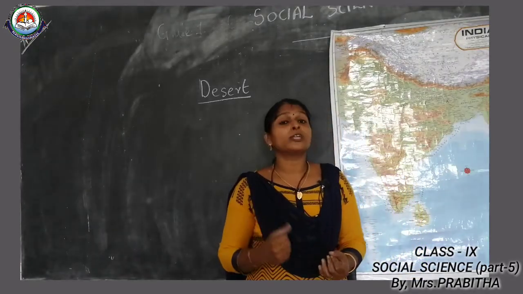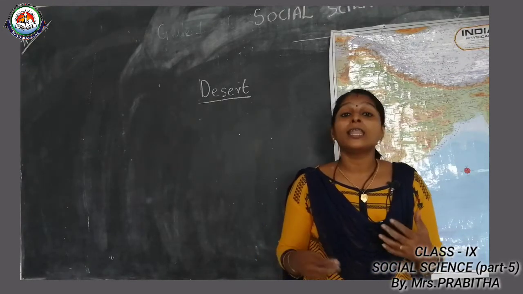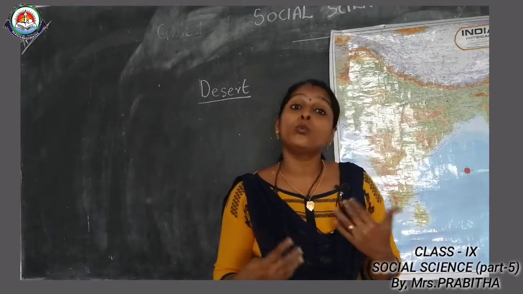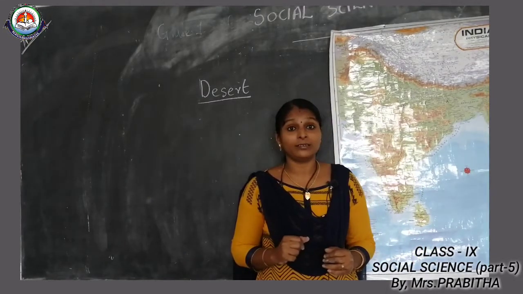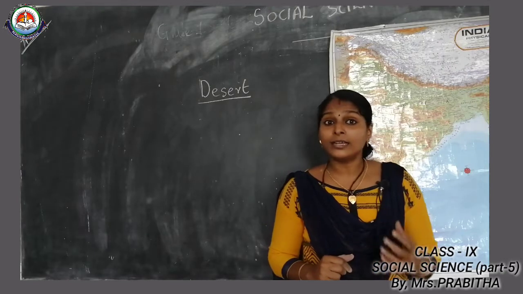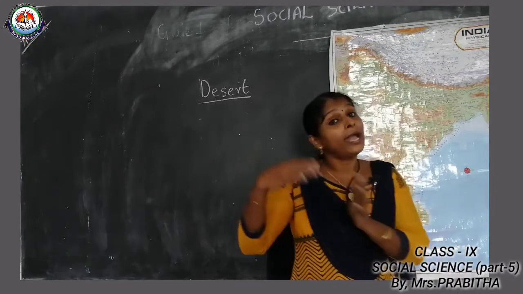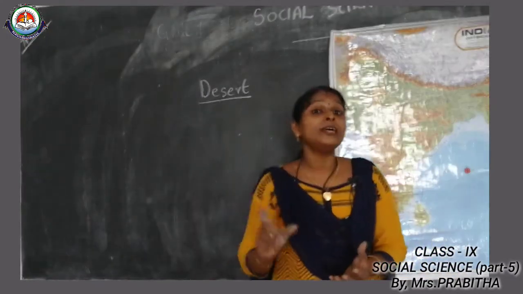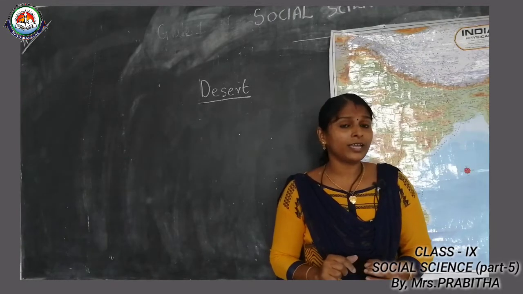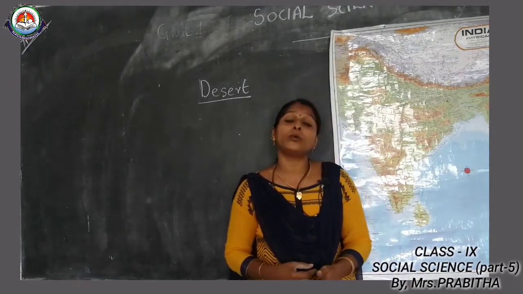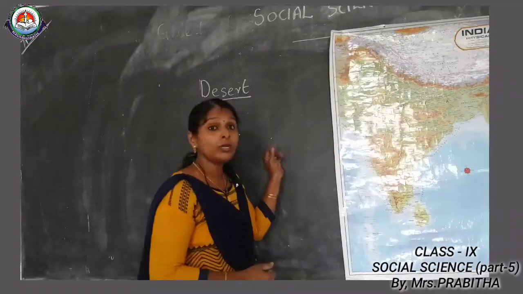Then one more important feature of this desert is barchans. What are barchans? A barchan is a landform formed by the depositional activities of wind. Sometimes dust winds occur in the desert. At that time the sand moves from one part to another part. It forms a crescent shaped land. It is called a barchan. Then some longitudinal dunes can be found on the boundary of India and Pakistan. So I hope everybody understood about desert.